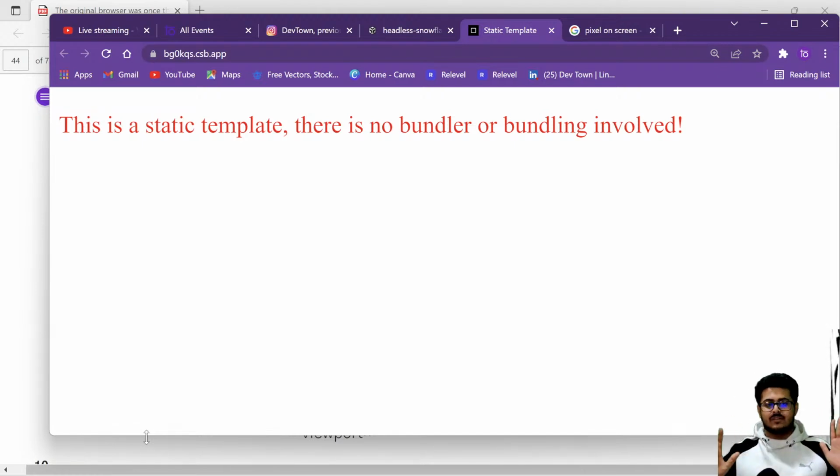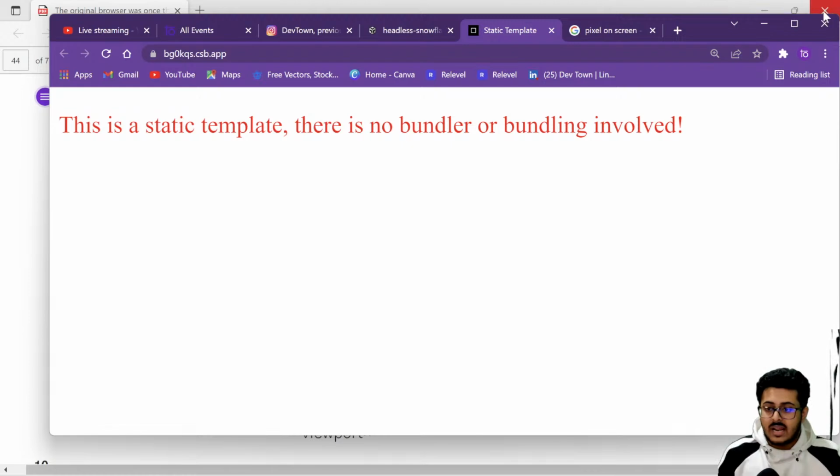Right now, just assume that I have already told you VW and VH is one side, percentage is the other. In VW and VH, we are just discussing that right now. Tomorrow, we will be discussing percentage, and you will be able to understand some more concepts. Then you will be able to understand it very thoroughly. For VW and VH, assume that it only depends upon the size of your website.